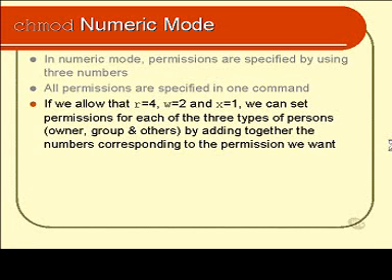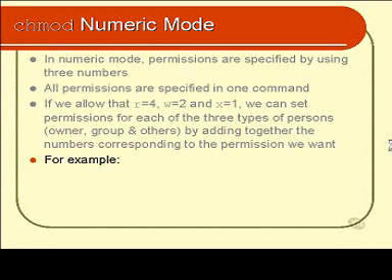So let's say for the group, you wanted the group to have read permission and execute permission, you would add the two numbers together. Read is 4, execute is 1, so read and execute is 5. And because that was for the group, the center digit of the 3 digits that we're about to type in will be 5. Let's see some full worked examples.